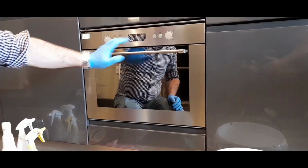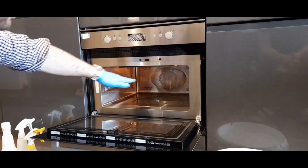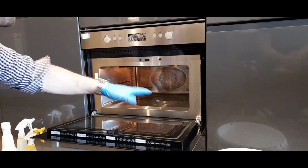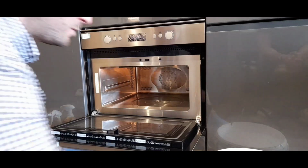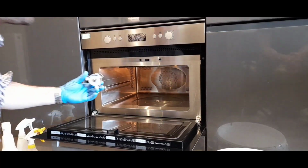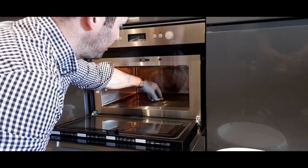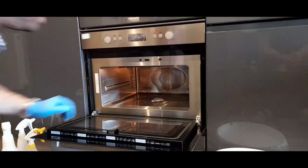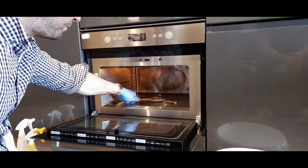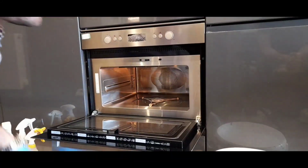Okay, and last but not least, now we've done the exterior of our oven, we've done the internal walls, we've done the backing plate, the sides, the roof, the door, everything's looking good. One of the very last things to do then, we need to refit our internal plate. So as I said, you have got that flat edge. It's really important you get this right. If you jam this in the wrong way, you're not going to get your turn, and you're going to have to put this other little piece. Just make sure everything fits together and it's rotating.